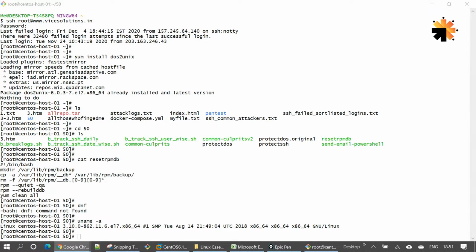So, like in your Windows, can you install anything inside your C:/users or something? All the applications are installed inside your Program Files or something like that, right? Program Files or System32. In the same way, the installer is specifically designed in such a way that the packages will actually be deposited at certain places. So you cannot exactly go and install it in a home directory. And the home directory is not meant even for that.